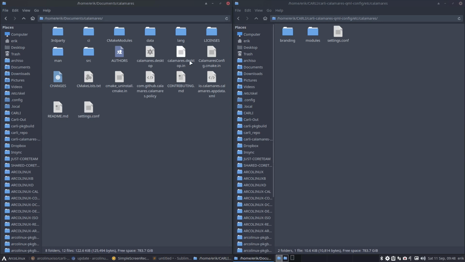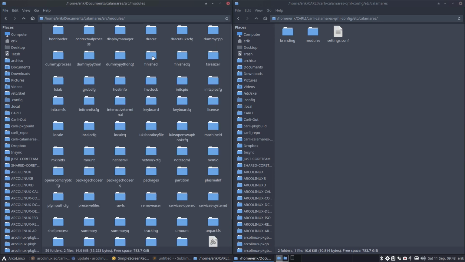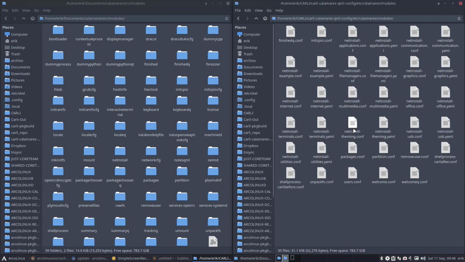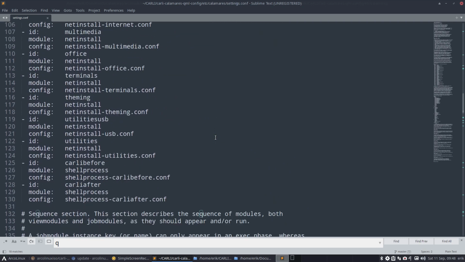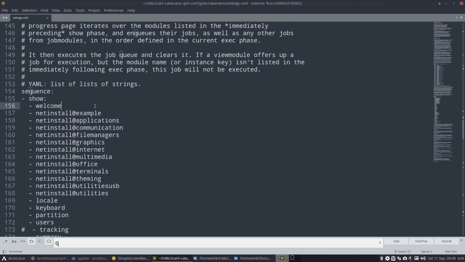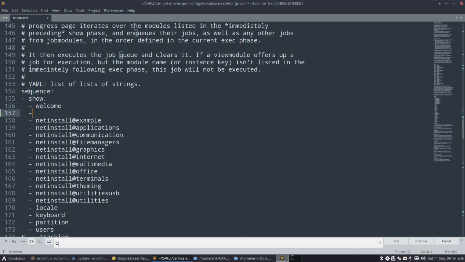Okay, fine. Then we go back to where we're supposed to be, the sources, modules, the modules here. Maybe let's finish the welcome thing. Settings. Where's the welcome thing? Here's the welcome thing. I can say, let's do the welcome queue. And well, now it's the matter of delete. Will I delete it or just put a hashtag in front of it so you still can compare the difference? What did we change? Well, we told him not to use the welcome module, but we told him to show the welcome queue. That's what we've done now.